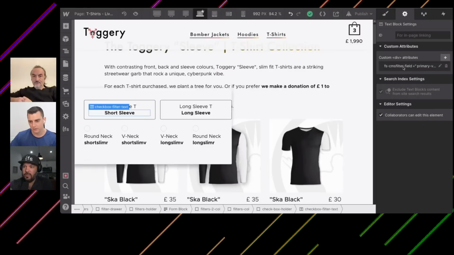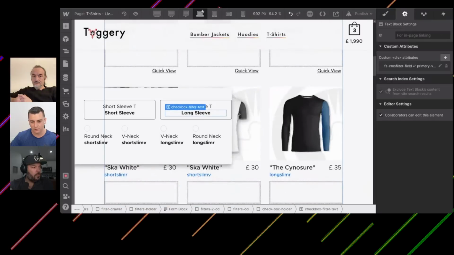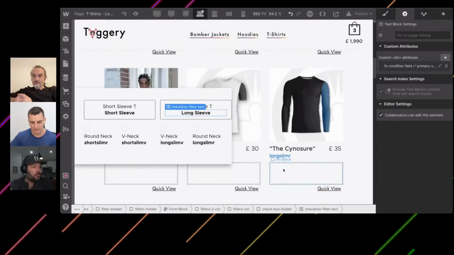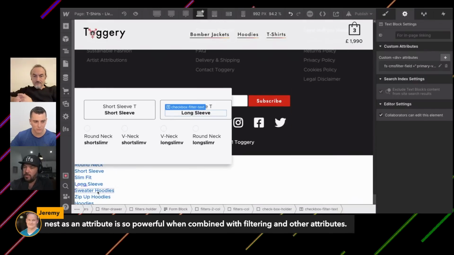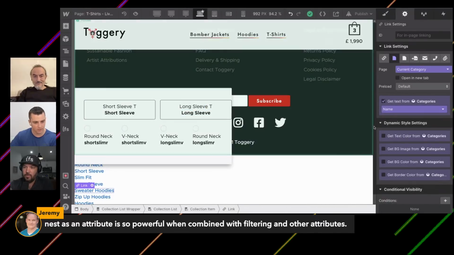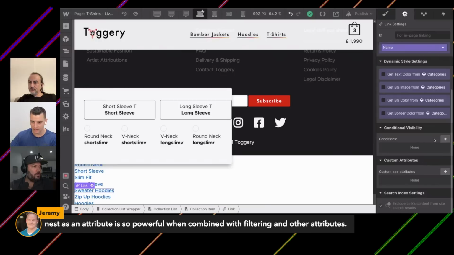Nice. Okay, so we have our primary variant, and now we have to apply this to this nested collection. We're going to do this down here because this is actually where this content is going to be generated from. So I will go and apply this right to the text here.